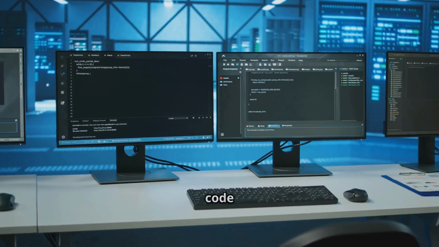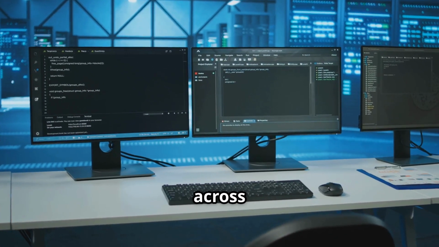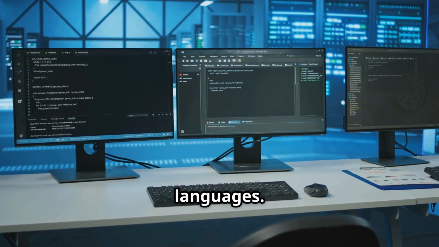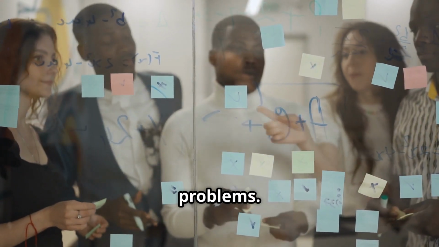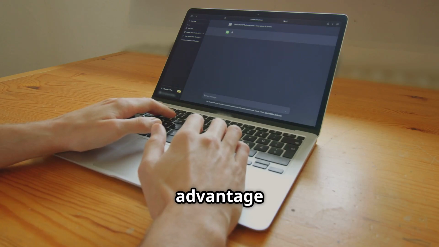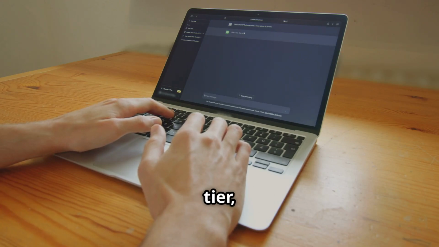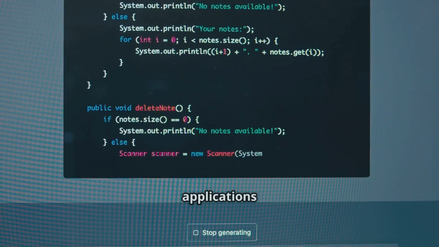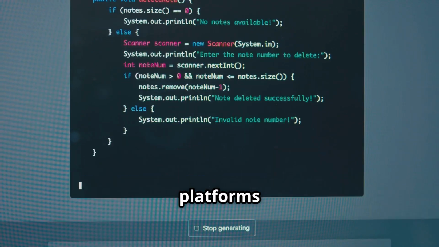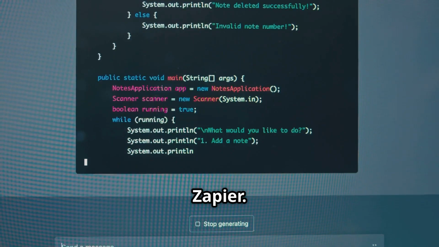It's also strong in code generation and debugging across many programming languages. ChatGPT is great for brainstorming ideas and tackling open-ended problems. A significant advantage is the availability of a free tier, giving many users access to powerful AI. It also offers integration with other applications through APIs and platforms like Zapier.